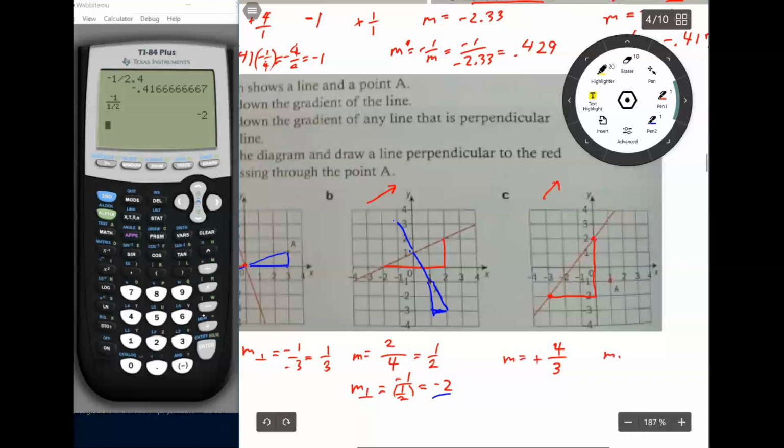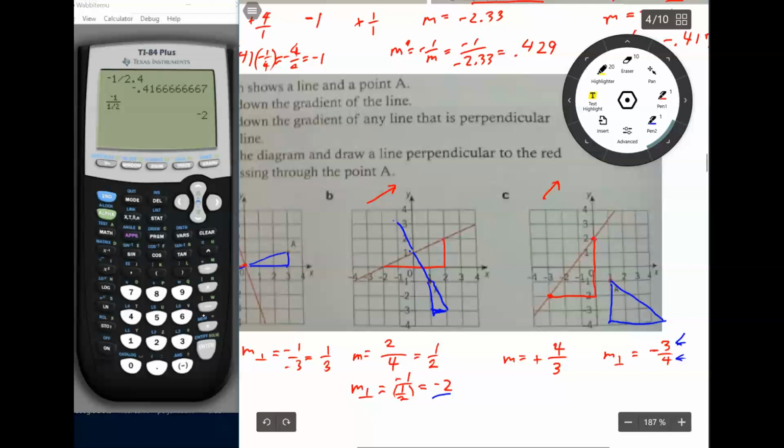And what is our perpendicular slope? Our perpendicular slope, our perpendicular gradient, we would invert the 4 and the 3. We would get 3/4, and we take the negative of it. So that would be our perpendicular slope. So that means that when we draw the perpendicular that goes through point A, we are going to have a rise of -3, and we're going to have a run of 4. So let's see, rise of -3. So we would go down 3, and then we would go over 4. So it would be kind of like that.